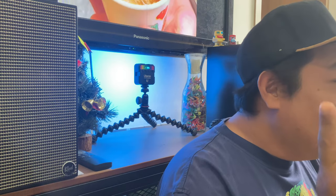But before that review, this review is about these two bad boys behind me. They are the Klipsch Fives speakers, an active set of speakers that I got a year ago. I am here to do the review to share with you as a very leisure and lifestyle user. Why did I choose this? I want to have less clutter, and yet I want to have quality. So how did I land with this?